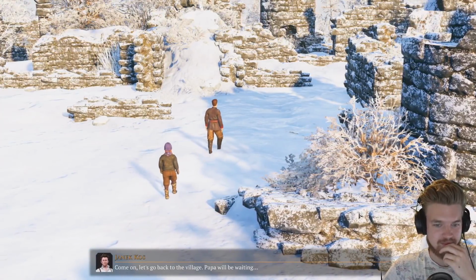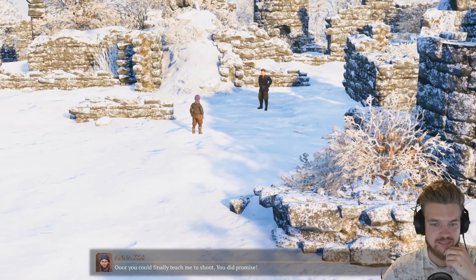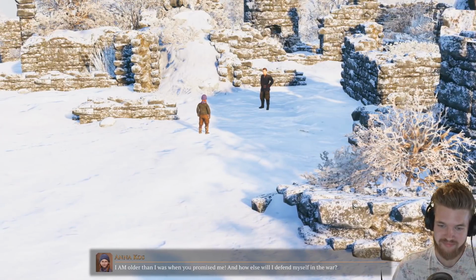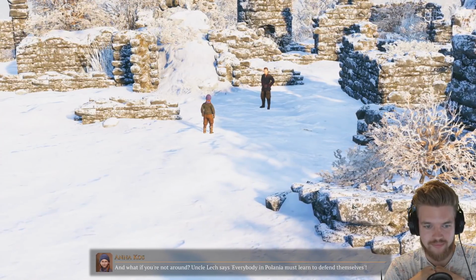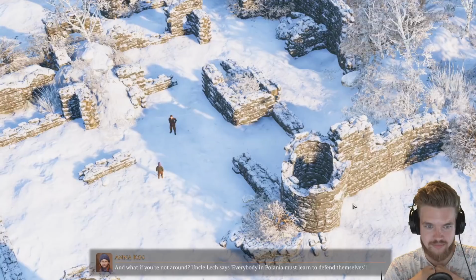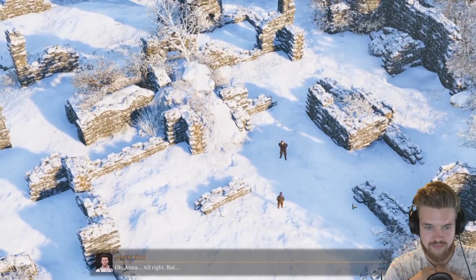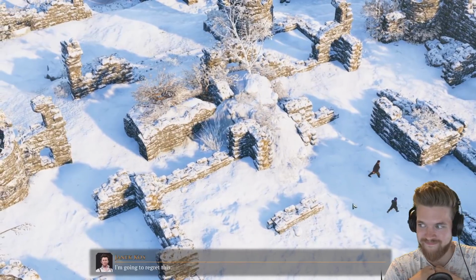Come on. Let's go back to the village. Papa will be waiting. Or you could finally teach me to shoot. You did promise. I said when you're older. I am older than I was when you promised me. And how else will I defend myself in the war? When the war breaks out, you'll keep your head down. I'll take care of you. And what if you're not around? Uncle Ech says everybody in Polania must learn to defend themselves. I'll always be there for you. Well, the boys did have me pinned down back there, and if it hadn't been snowballs, but... Oh, Anna, all right. But... I know. Don't tell Papa. I'm going to regret this. Yep.